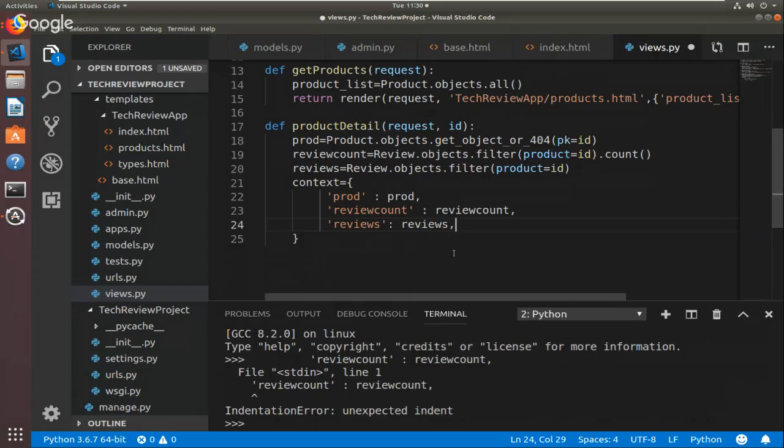All right, so this is the context, and it's a little bit more complicated because we're passing three different things. And that can be nice. This is a really nice thing, that you can send many things to the web page and you refer to them by these names when you're in the web page.